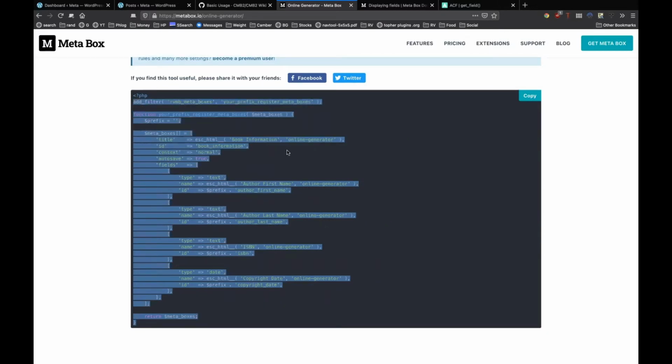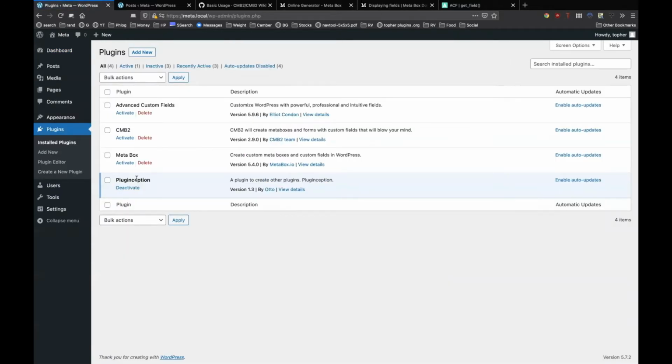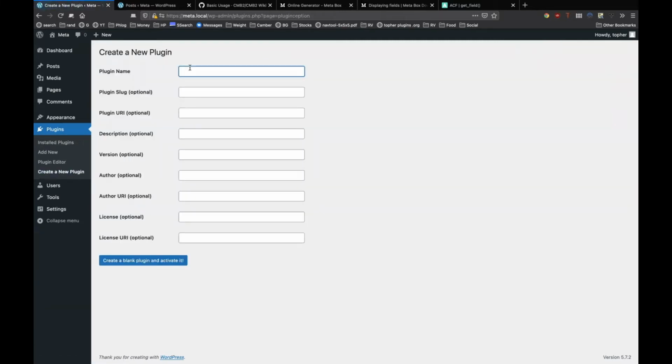So I'm going to copy that real quick and go back to our WordPress. So I have installed a plugin called Pluginception, which is a plugin for making plugins. So that means right here I have create a new plugin. And my name is going to be MetaBox Example.